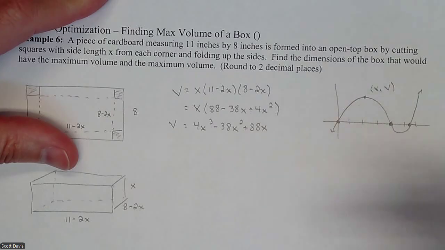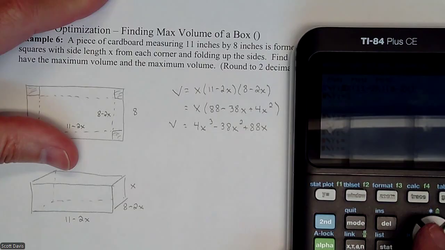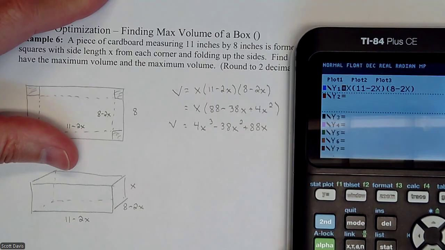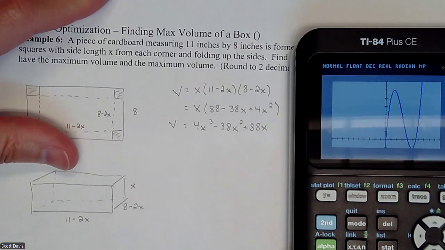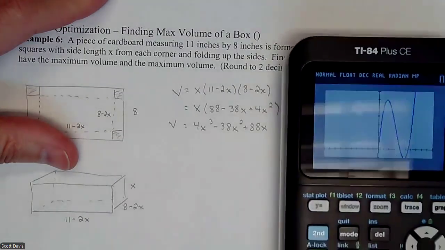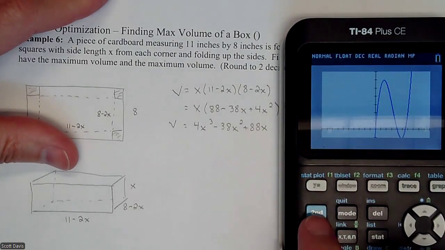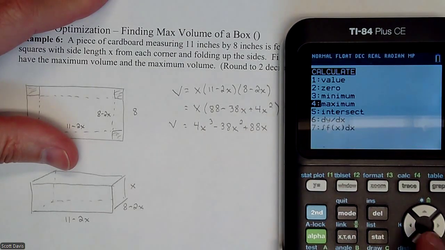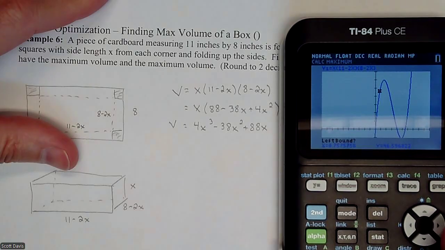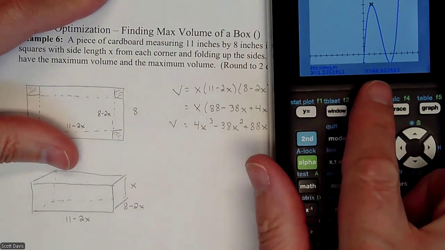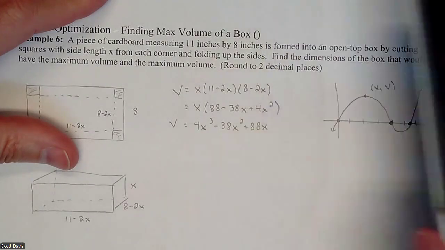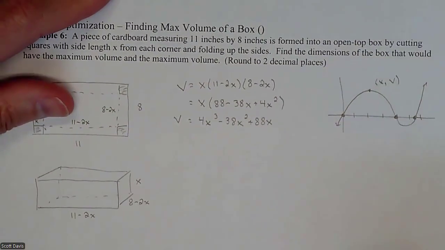What you would have done in a college algebra class or a trig class or a pre-calc class is graph this, get some sort of a look to it, and there it is, right? There's more of an exact answer. Then we would go to the calculator and find the maximum. That's all you were able to do because you didn't have the math that's actually going to figure out the maximum. So here's our cut, and here's our volume. I have an answer, but let me show you how Calc's going to get that answer.